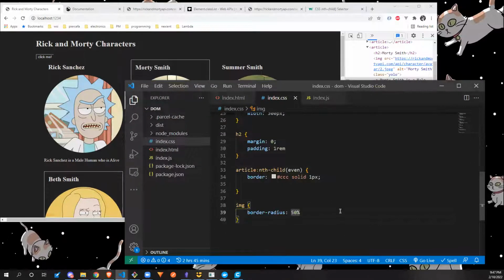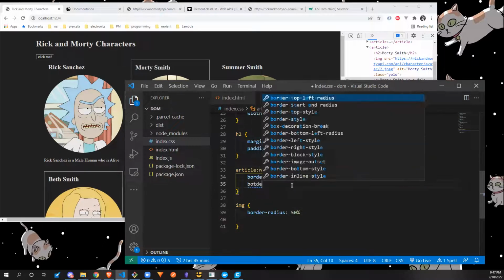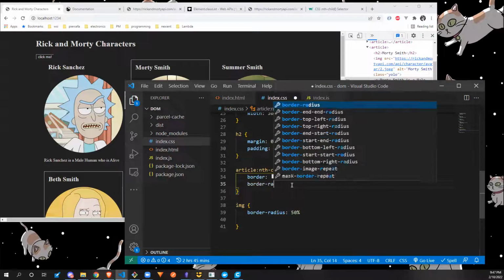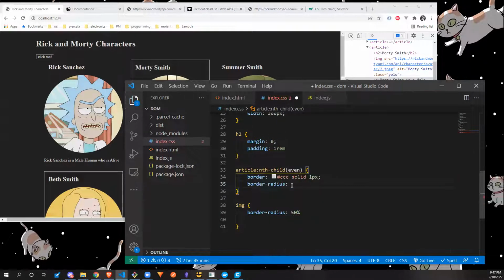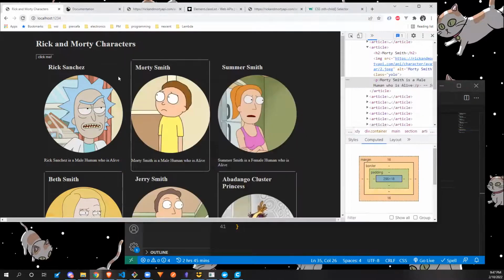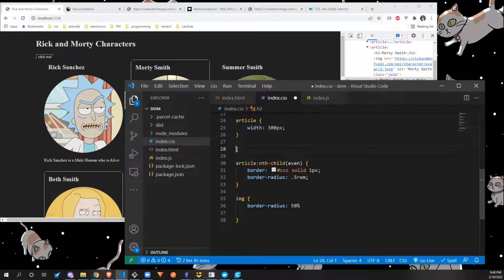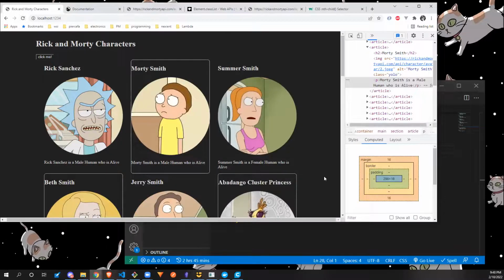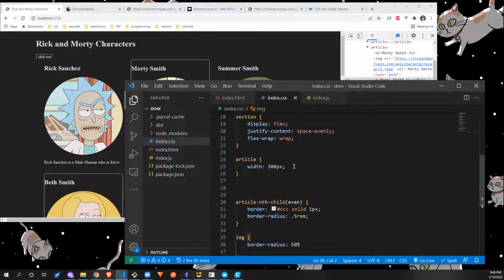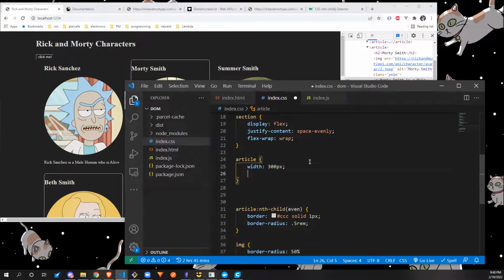And we can do a little border radius on this. It's really weird up here.